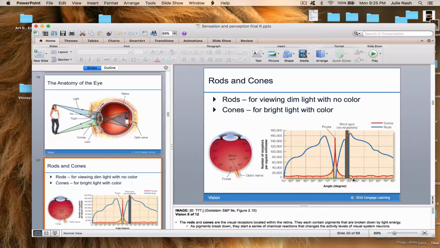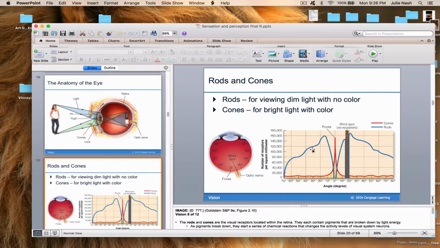Okay, now, if we laid out the retina, let's say this is the strip of retina all laid out here. Where you see the red are the colored receptors. Those are cones. They're all right around the very center, right here, the back of the eye. So all the information coming straight in here goes to the middle of the eye, and those are your cones. That's where most of your cones are. Your cones are your color receptors.